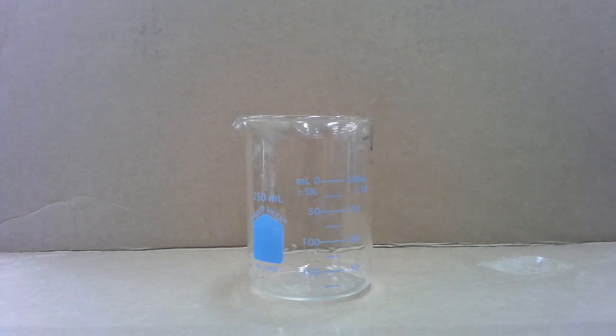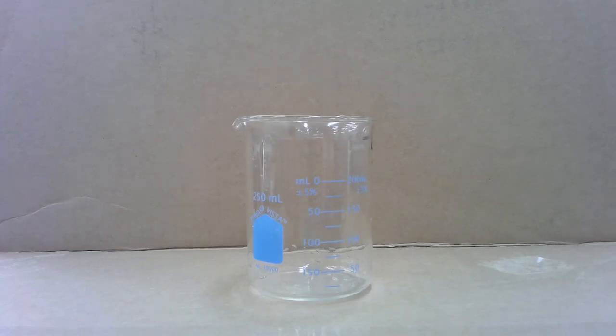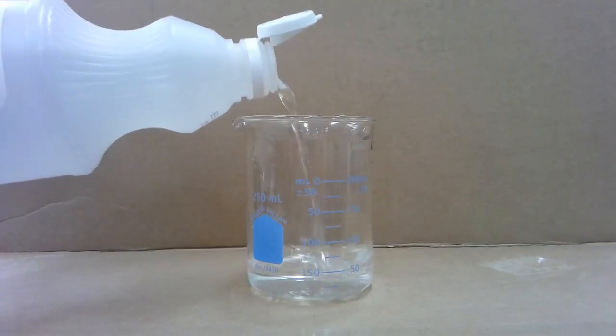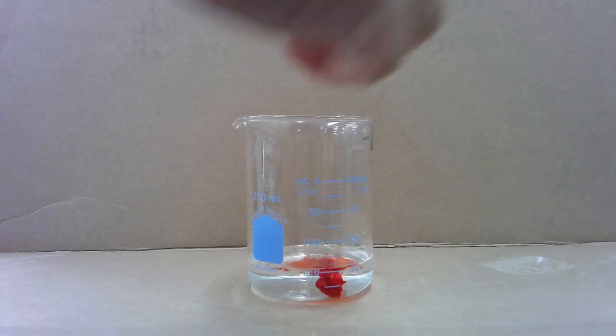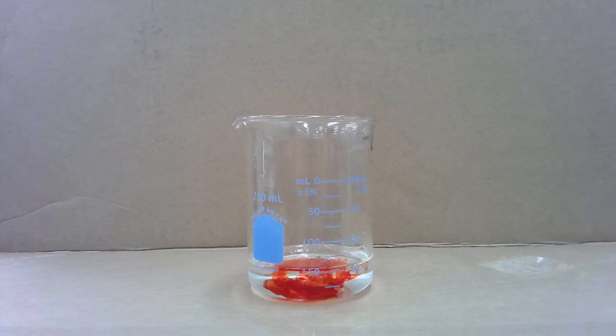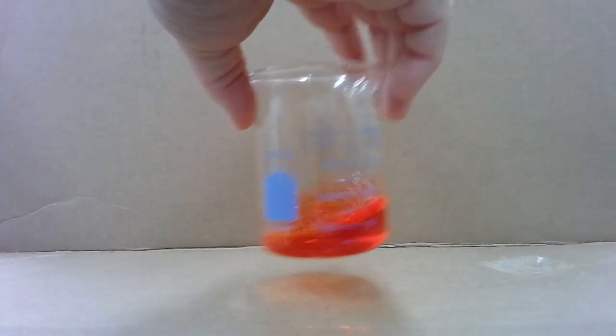First, what I'm going to do here, I've got a little bit of vinegar. I'm going to add some vinegar to my beaker, just a little bit. I'm going to put some red food coloring in it just to make it a little more exciting. Not that it won't be exciting enough the way it is, but at least it may be a little more visible with the red food coloring.